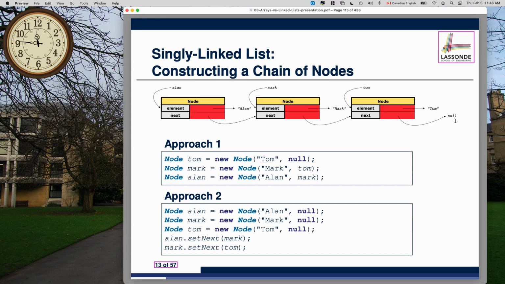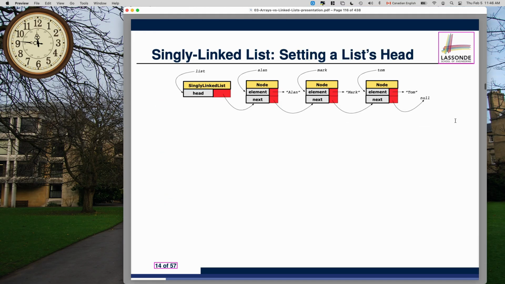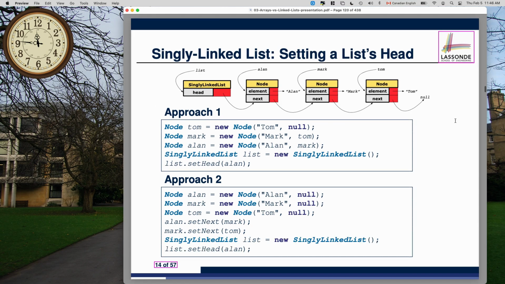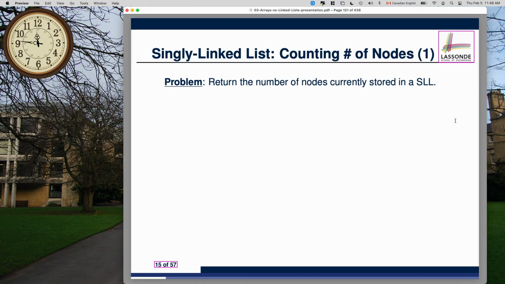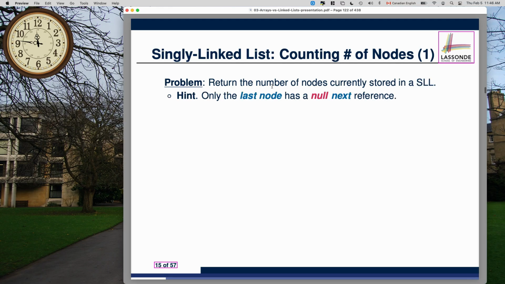Sorry about that. All right, let's now take a look at some methods here. That's something we just spoke about. For the first one, let's say we don't have the tail and we don't have the size attributes in the list, but now we want to somehow calculate how many nodes are there in the chain of nodes. Let's see how exactly you can do that. Given a singly linked list, we want to know how many nodes are there. And there will be some hints.